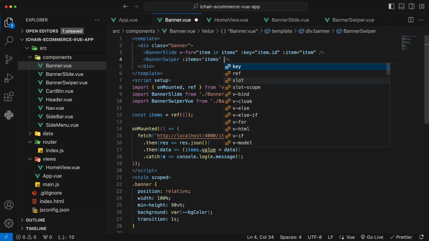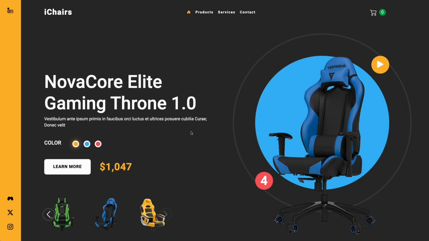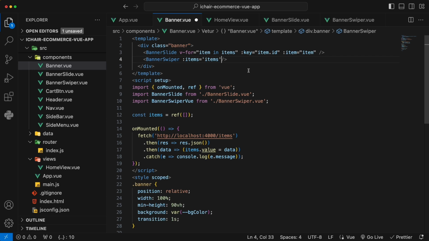And also, the next thing to think about, there is going to be on-click events at the swiper, because when you click on one of those, the banner background changes, right? So the swiper must contain some click events. How do we handle that? We need to write a function inside the parent component and pass that function into the child component. Remember, the principle is the child component will read the events, but the parent component will handle the events.